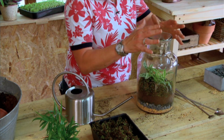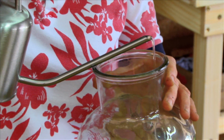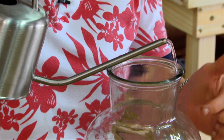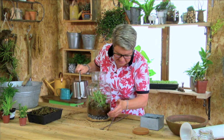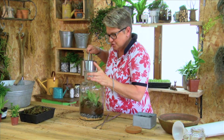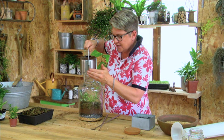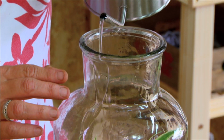Look. Now, the most important part is, how do we care for this and make sure that this little terrarium is going to live happily ever after? It's all in the watering, folks, and your first water is critical. As you're watering, do you see that? It's running down. Do you see there? It's running down the inside, because then it runs down the inside, gets into our layers, and then the plants can get their roots in there and start drawing it up. Okay, and you can just turn your pot as you're going and make sure that you're right onto the lip. There we go.